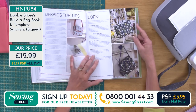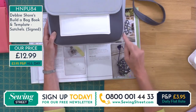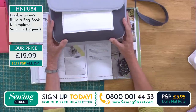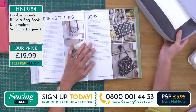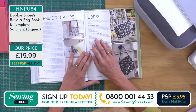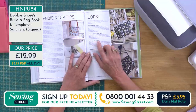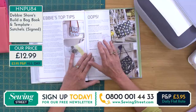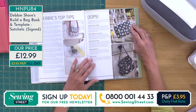Oh, there's an oops section as well. So some of the bags like this one have a curve. What happens if your curve isn't curvy? What happens if that puckers a little bit? I'll give you some hints and tips and ideas on how that's caused and what you can do about it. Your fabric, and the majority of the pattern, is going to be cut on the fold. Sometimes your fabric is going to be too thick, particularly if you put your wadding on the back already. So I'll show you how to cut where you don't need to fold your fabric.